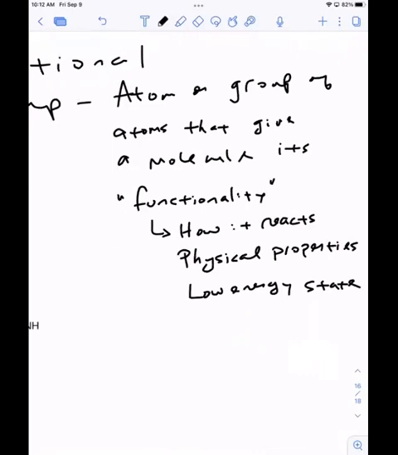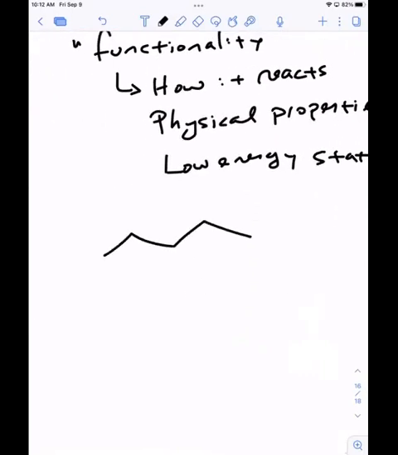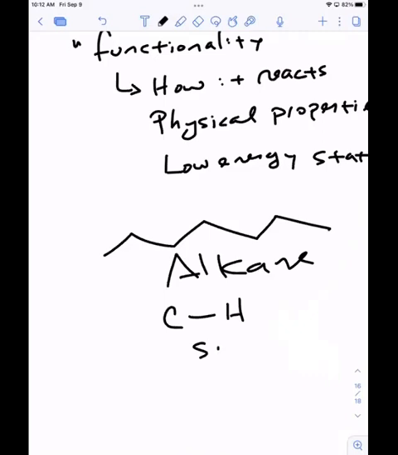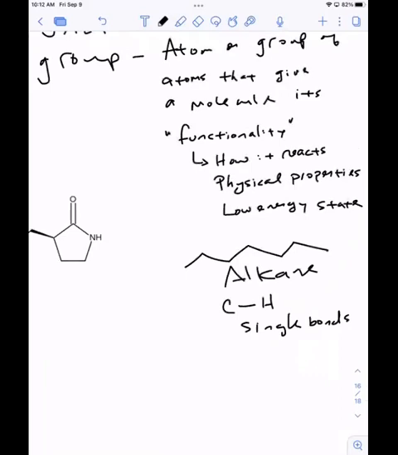Right? Some things like alkanes, we talked about that, that's the very first thing that was in the video. You've seen this before too, multiple times. Alkanes are a type of functional group, and they don't really have any other characteristics other than carbon hydrogen single bonds. But beyond alkanes, there are multiple types of functional groups, and so we're going to talk about that. We're going to talk about different types of functional groups and their polarity and how they affect reactivity and things like that.